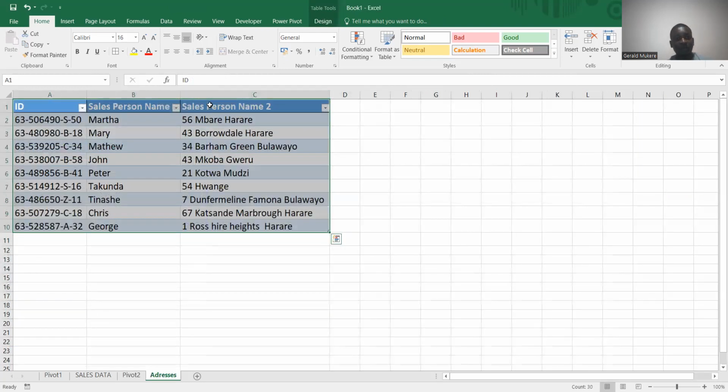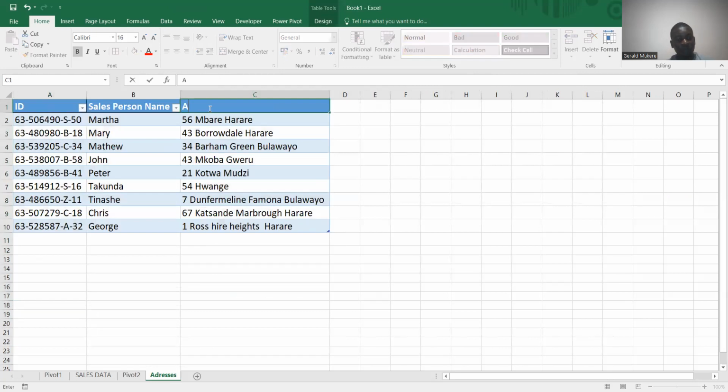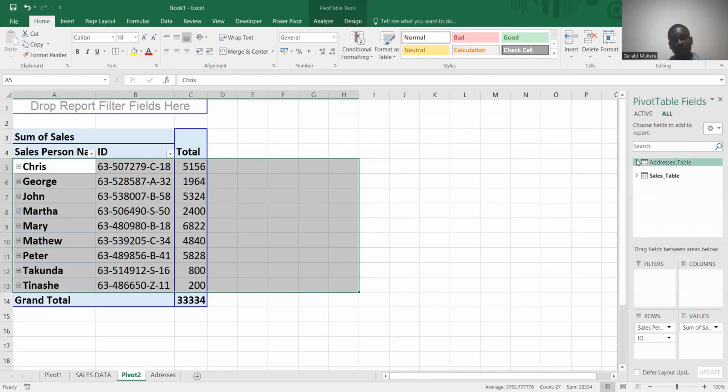So here, I'm just going to change this because it hadn't clarified. So here we have address. I think it's going to allow us to pick information from here. So let me just refresh so that it picks. Okay, here it says salesperson number 2, it's information for the address.